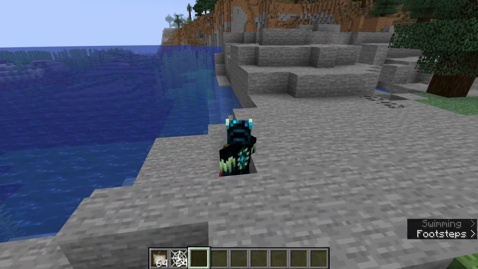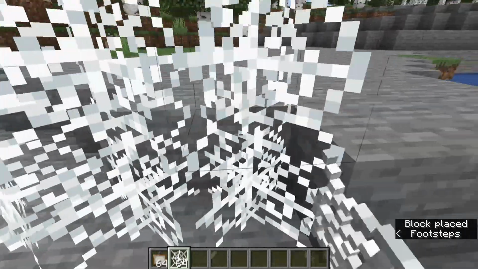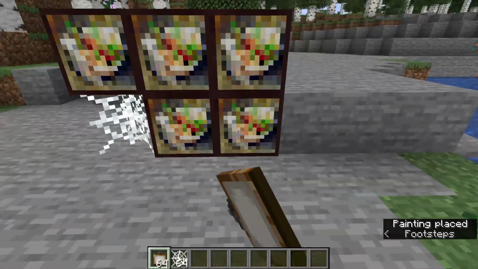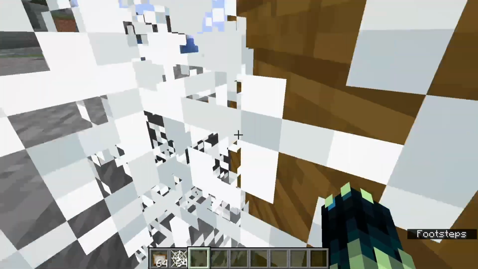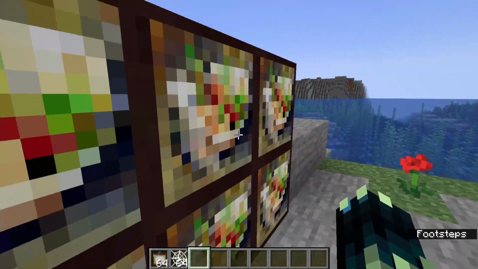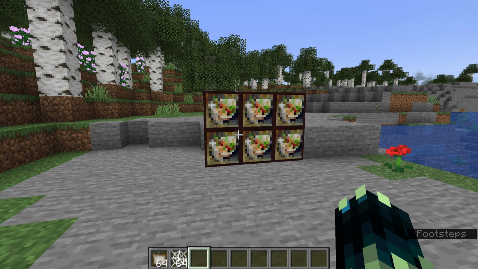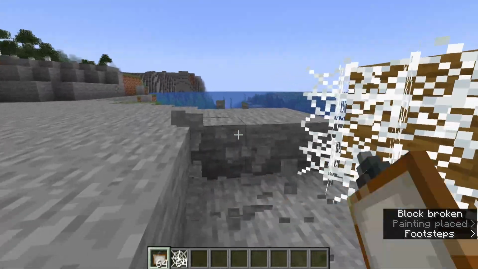Also, some of them you might not class as exclusive features. They might even be as little as the first one for Java Edition. You can actually put paintings on cobwebs. Now, I never knew this. This actually makes secret entrances a lot easier, although they're not really that secret anymore, because everyone knows if there's a painting, it's most likely because there's a door behind it. But I never knew you can actually put paintings on cobwebs in Java.